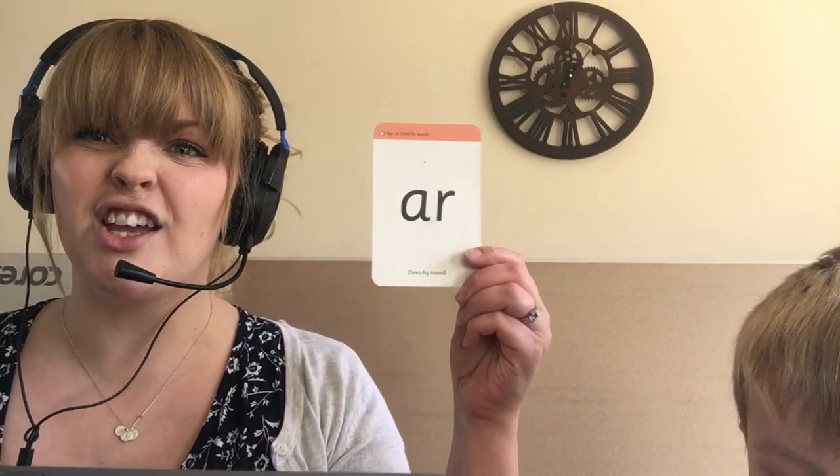So there are lots of stars in the sky, but in our solar system there is only one, the sun. So you should have put a circle around the R. A point if you got that one. 9, 10, 11. Well done.